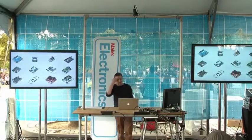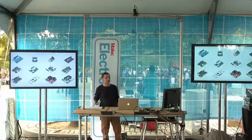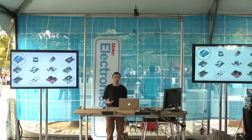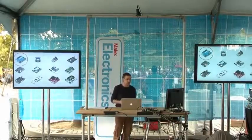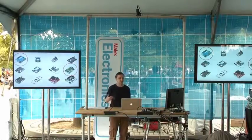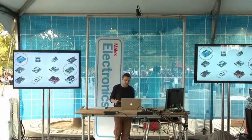So, as little as 6 months ago, the choice was really simple. If you wanted to talk to arbitrary bits of hardware, you bought an Arduino microcontroller board. If you needed the power of an ARM CPU and wanted to run Linux, then you bought a Raspberry Pi, and that was it. Okay, so that's if you could get your hands on the Raspberry Pi, because the demand was so high that there was a 6-month waiting list. That's pretty much sorted out now, but that's fine.